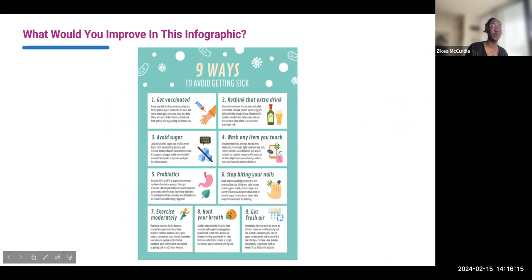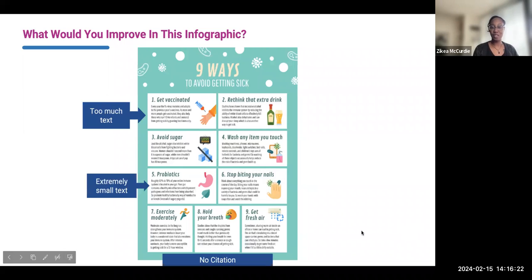Maybe using a deeper blue as the color to instill trust. That's a good one, pulling on color psychology as well. So some of the things that we highlighted were there's too much text. Also, the text is really small, making it hard to read. And there's no citation. Also love the call out how block 5 isn't as parallel to the rest. Yep, fewer messages, great. So now let's move on to our next example.